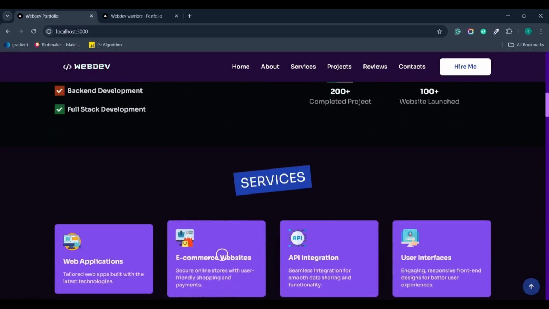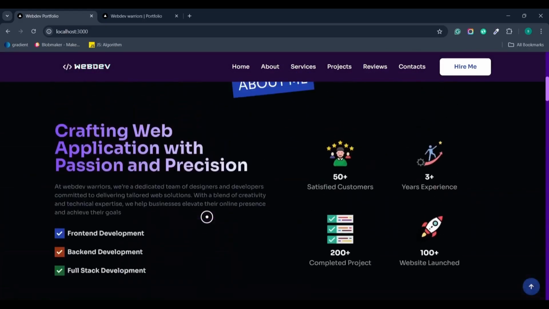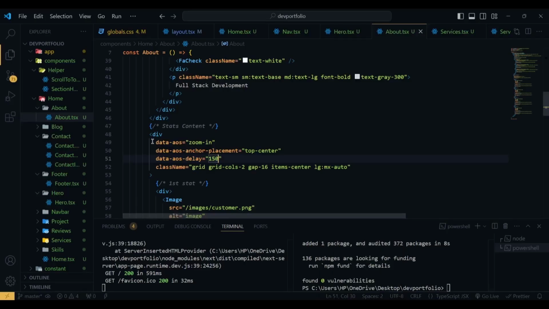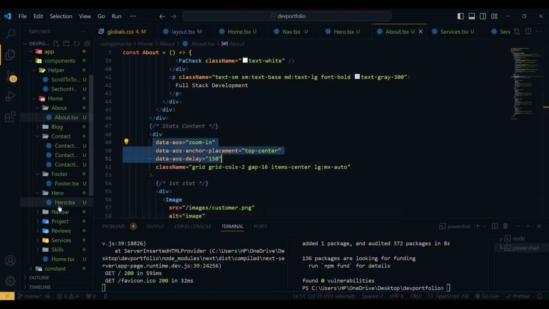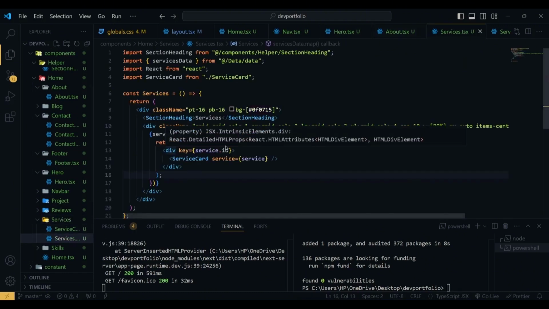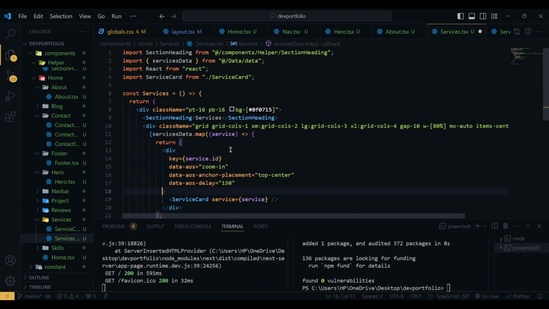Next we're going to add animation to our services. So for this, let's go to the services section. First let me copy this one. So I'm going to copy this and then go to the services, and here, in this div we're going to add our animation. So here what we're going to add is fade-left.